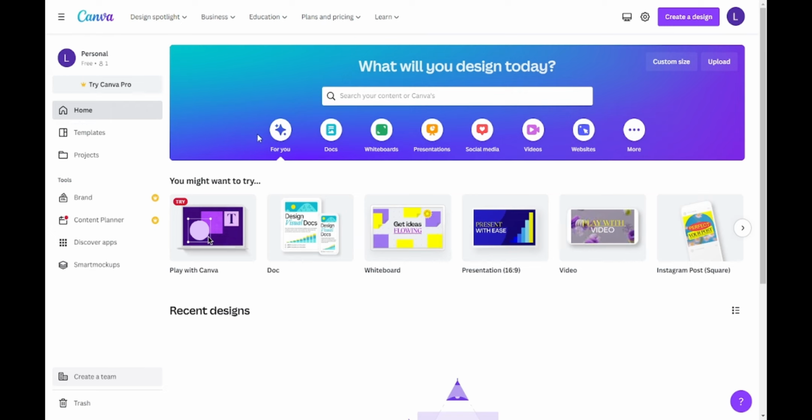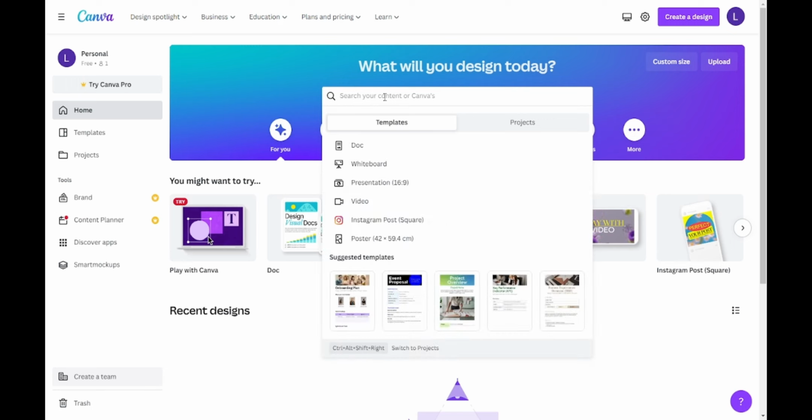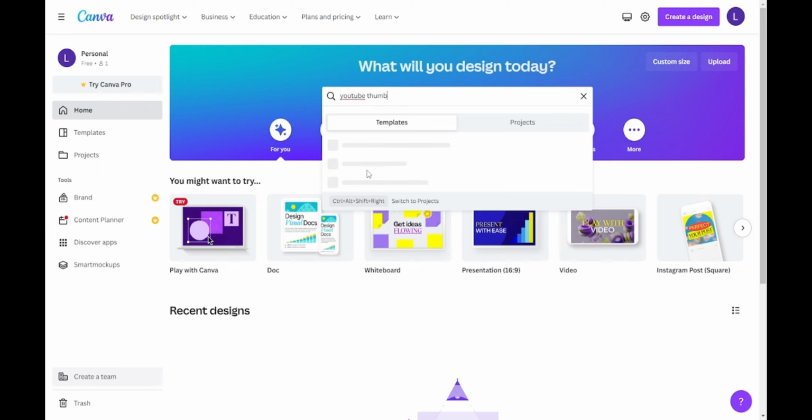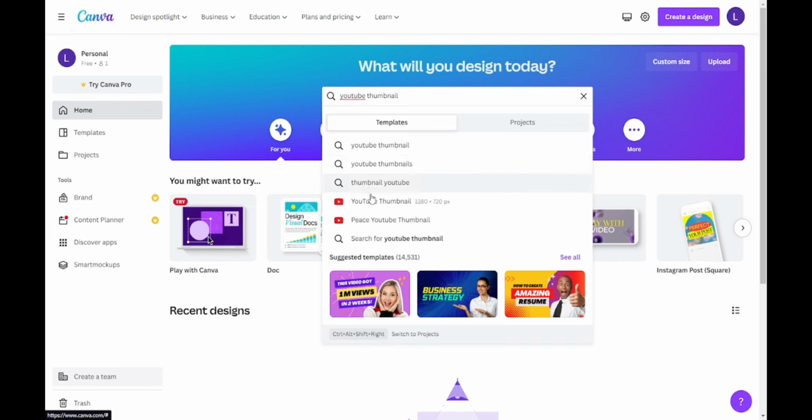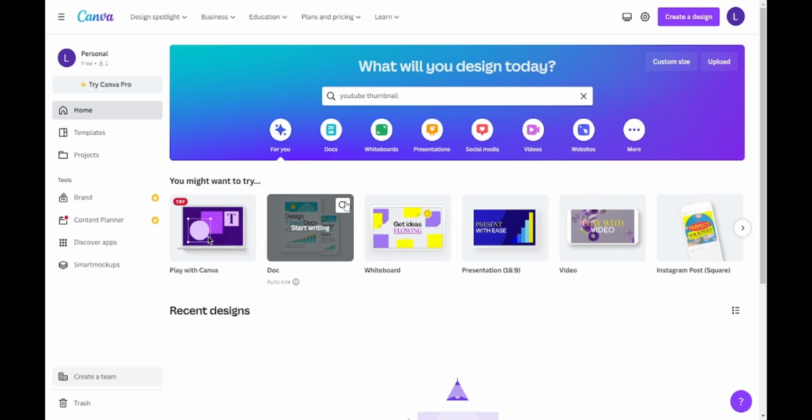Here, to make your thumbnail, we have a bunch of different things, but instead of thumbnails you can make many other things like documents, slideshows, videos, and many more things are available on Canva. But here we are going to use YouTube thumbnails. We are going to learn about YouTube thumbnails. You can also make presentations, videos, Instagram posts, posters, whiteboards, documents, anything you want. But here just search YouTube thumbnail, and it will show you this YouTube thumbnail option with the logo of YouTube. Just tap on it.